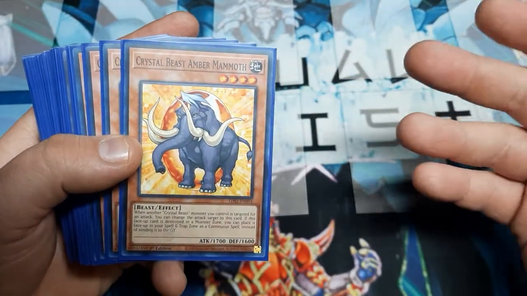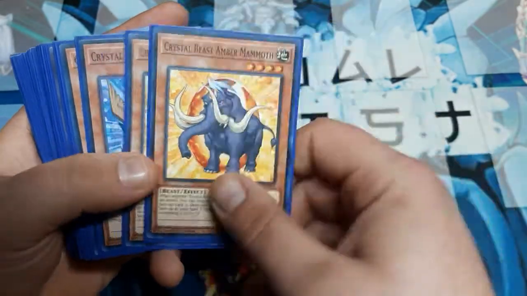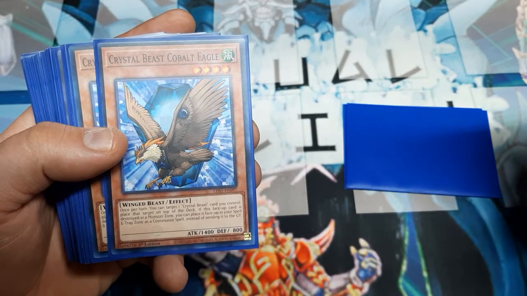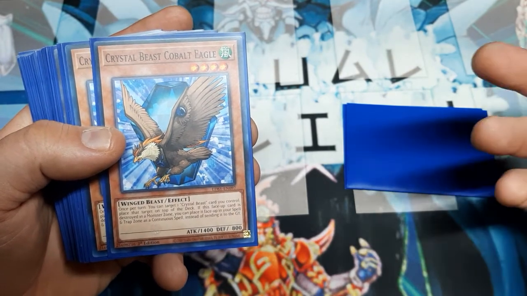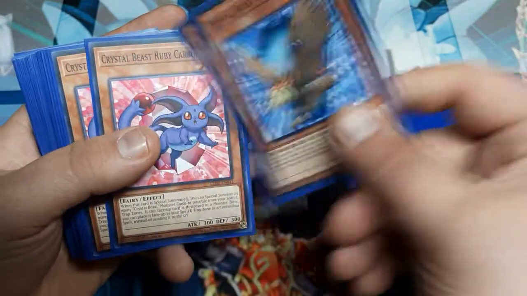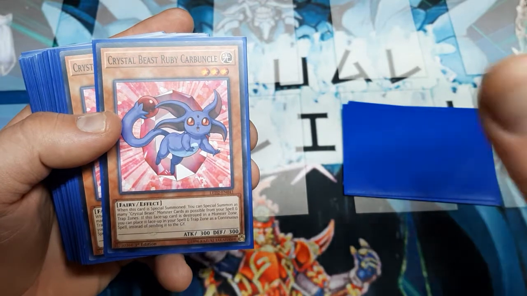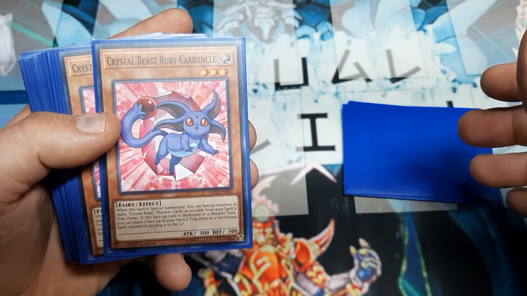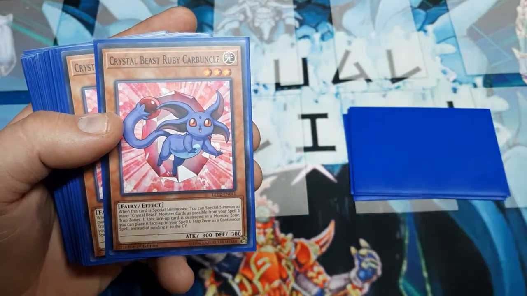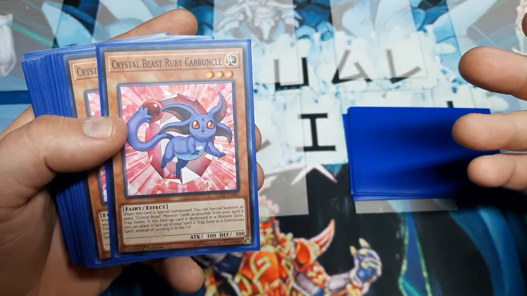Amber Mammoth says, when another Crystal Beast monster you control is targeted for an attack, you may change it to him. Very cool. Cobalt Eagle: once per turn, you can target a Crystal Beast card you control and put it back on the top of your deck. So again, you could do this, that would be fine, and then, of course, his regular effect. Carbuncle: when it's special summoned, and it doesn't matter from where, you can special summon as many Crystal Beast monsters as possible from the spell and trap zone. This is our flood effect. This is the big summoning move. This is what we want.